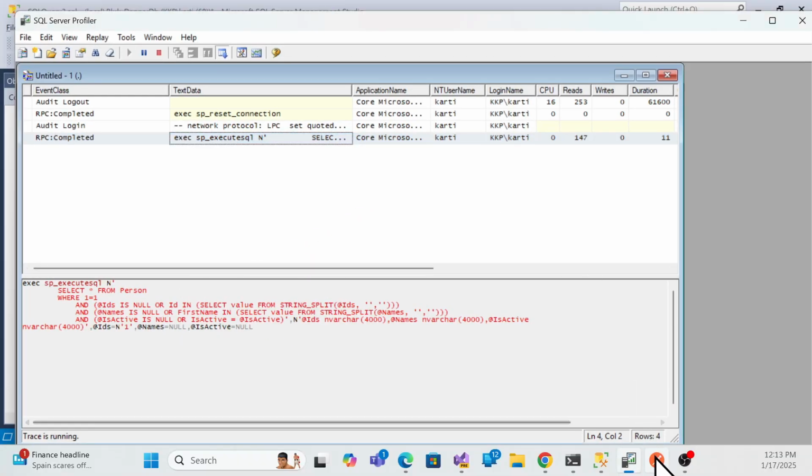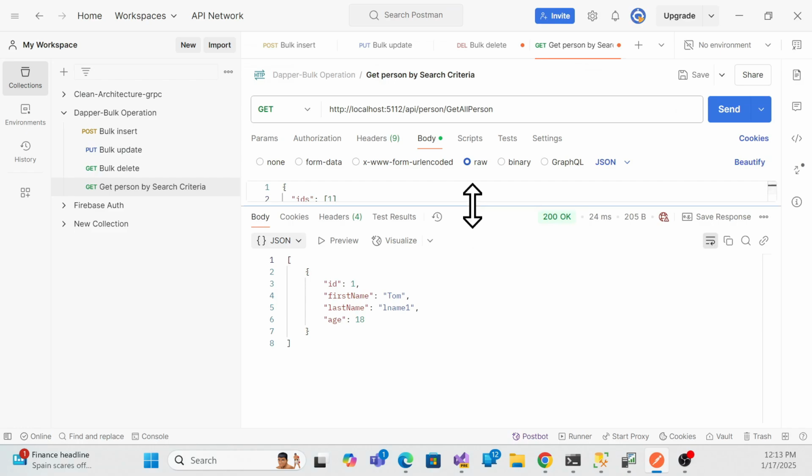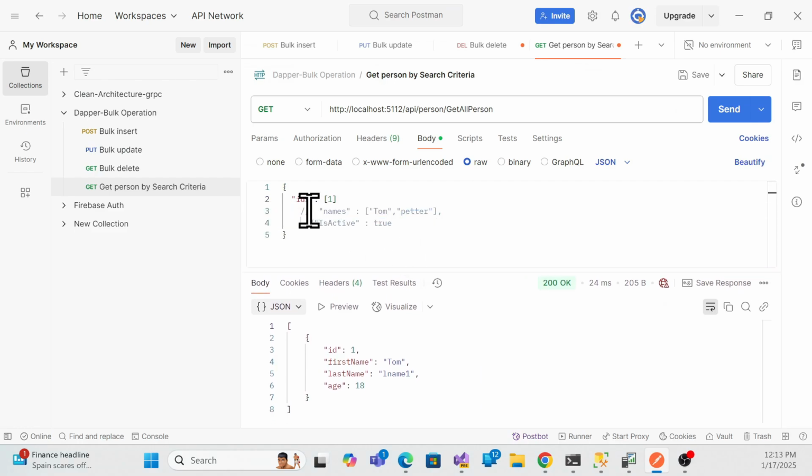Similarly, suppose I pass the name as well, like Tom and Peter. Peter is definitely not matched with id 1, so it will return only Tom. So send back, now getting one result.